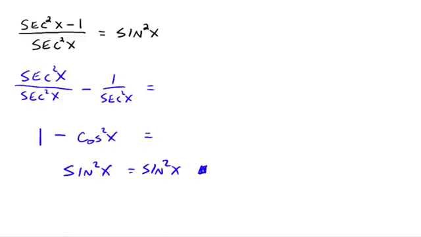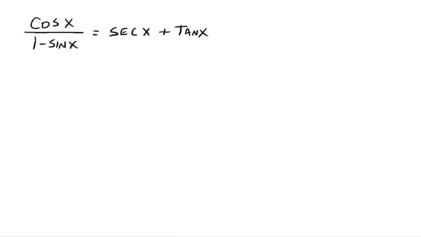All right, one more thing I want to show you, and then you just have to go practice a whole bunch of them. All right, so I'm going to work on the left side here. The reason why is I want to show you a technique that's used from time to time, so you'll be aware of it. We're going to take this left side and see this 1 minus sine x. We don't really like the 1 minus sine x. It would be cool if it was 1 minus sine squared x, right? Because then that would be a cosine squared situation.